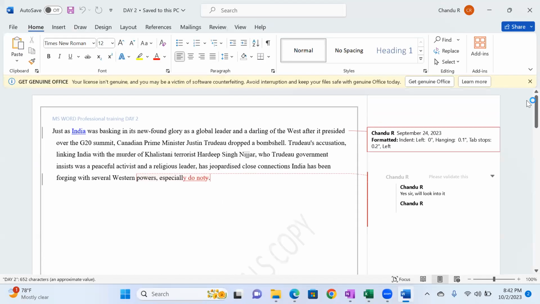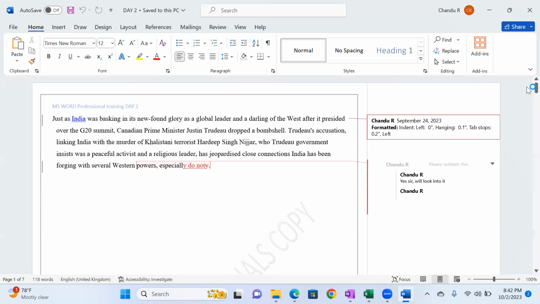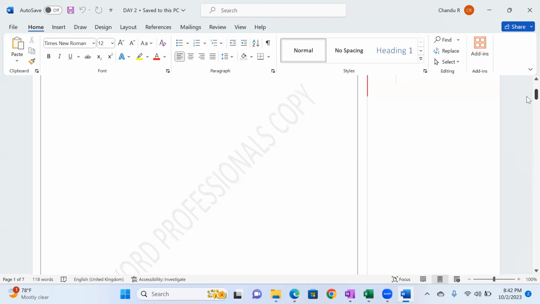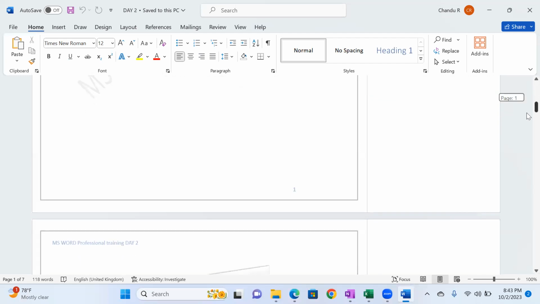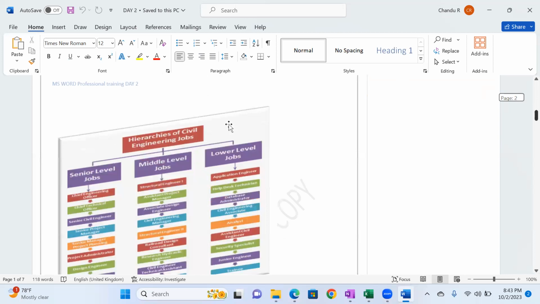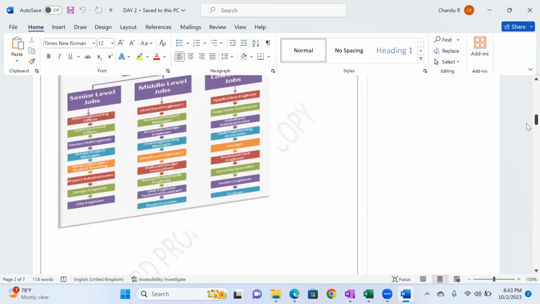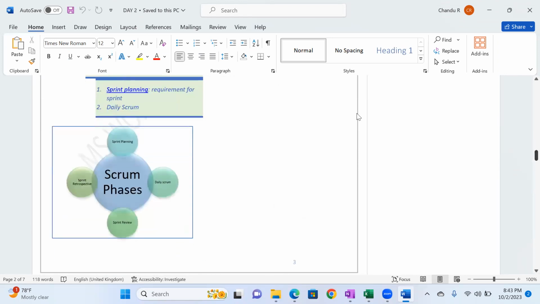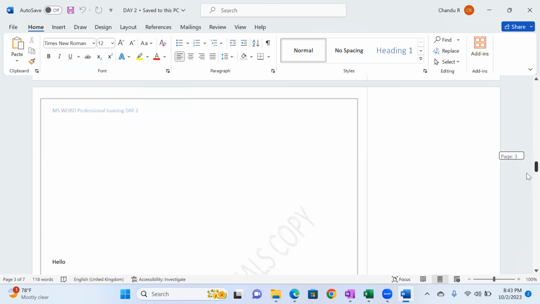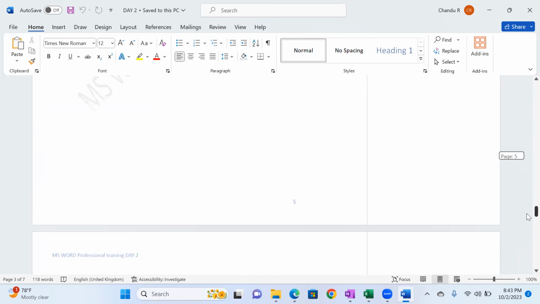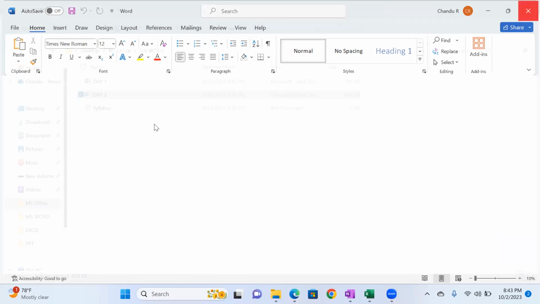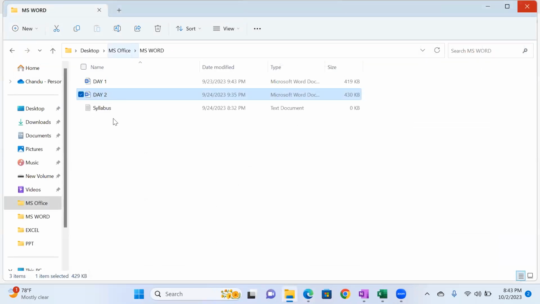If you understand this, review comments and how you can review the document, and watermarks, this is the Word professionals only copy. Watermarks also we have seen, and there is a three-dimensional view of the image. There is inserting a table, and you have seen the SmartArt features. So this is more of a revision, friends. So I am taking you through this for your questions and answers only. I am just revising whatever we have seen.